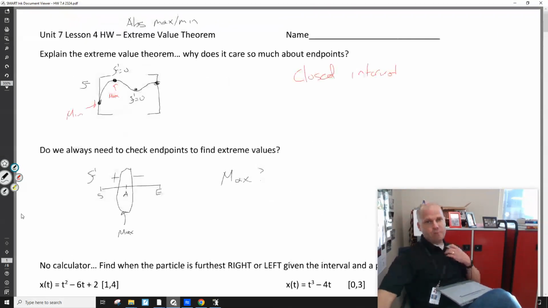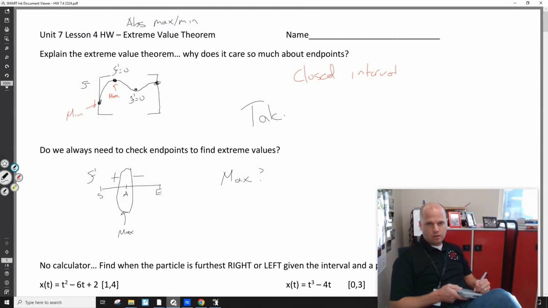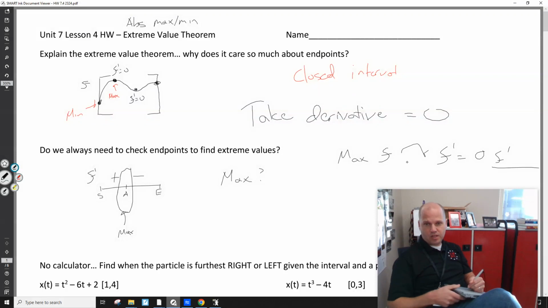When you're trying to find the max or a min of something, you need to take the derivative, set it equal to 0. Take the correct derivative. So make sure you're looking at the correct layer. For example, if you want to find the max of f, I would take the derivative, set it equal to 0, and do my full f prime sign analysis.